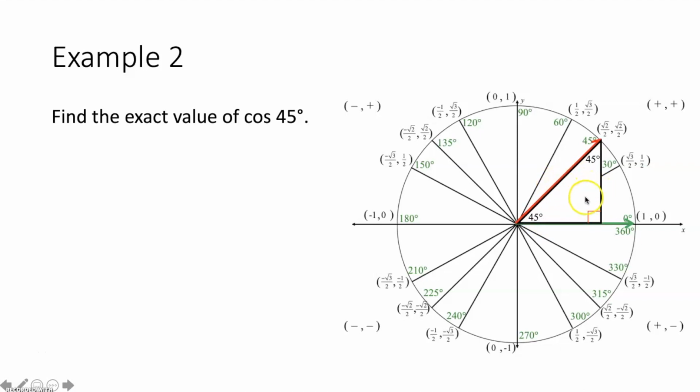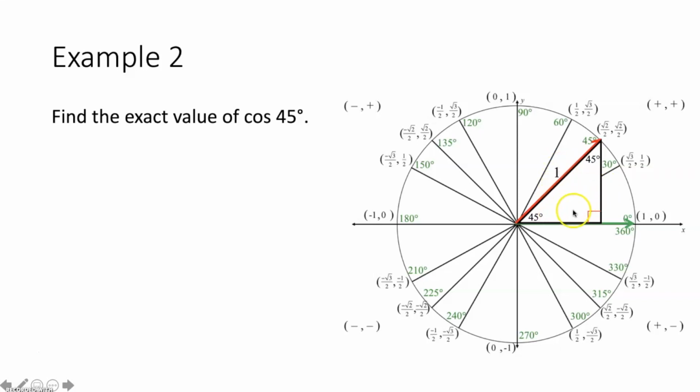So, in this triangle, do we know any of these sides? Yes, we have created this triangle on a unit circle where the radius of our circle is 1 unit in length. And in this triangle, our hypotenuse is a radius of this circle, meaning our hypotenuse would also be 1 unit in length. And because we know this is a 45, 45, 90-degree triangle, we can use the 45, 45, 90-degree triangle theorem, which says the lengths of the legs of this triangle are congruent, and the length of the hypotenuse is equal to rad 2 times the length of a leg. But if we're given the hypotenuse, and we want to go the other way, we have to divide this by rad 2. And we've already seen that that's going to give us rad 2 over 2.